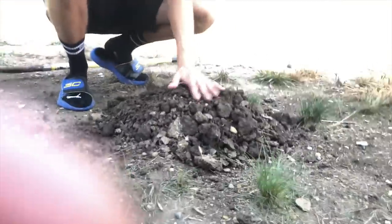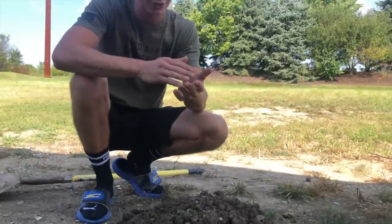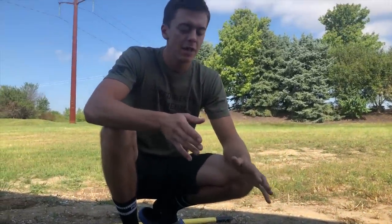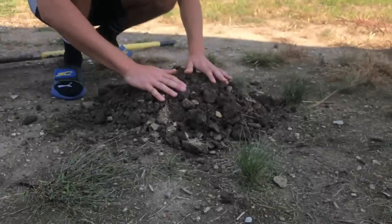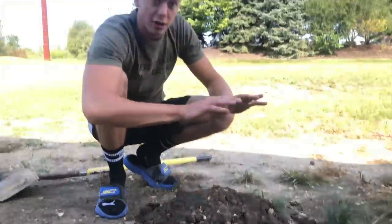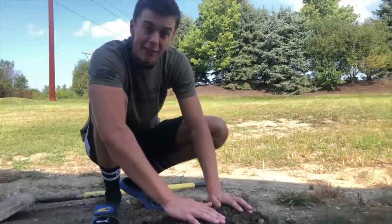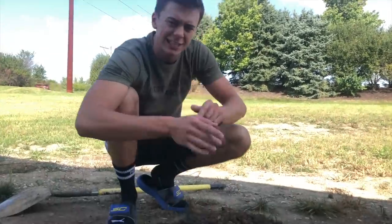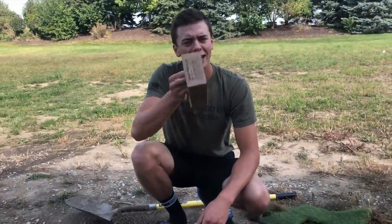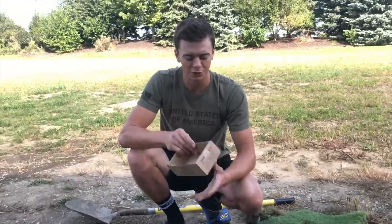As you can see, it's a pile of dirt. If you want to make it easier on yourself, go to the store and get a big bag of potting mix — that'd be really easier and it'll look way more fine, like a nice fine black dirt. That's what I recommend. But just for the sake of the video I want to use this dirt right here. I'm going to chop it up, get it all fine on the edges, and then we are going to add our top piece and the hole and the tombstone. I'm a little kid playing in dirt, but this is still going to be an awesome result once we're done.